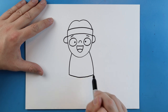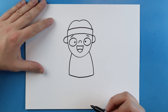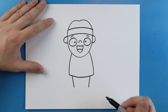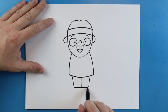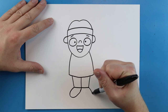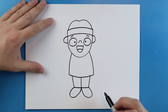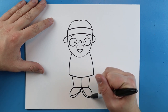Next, you want to connect them with a line — I curved it just a bit, but you can go straight across if you want. Now down here, I'm going to draw two little lines with a little line right in the middle, then go straight across. For the feet, I'm going to make a line that goes out, curves around, and comes right back to that middle line. I'll do the same thing on the other side. Then I'm going to add a little curve line here and another little curve line right along the bottom.